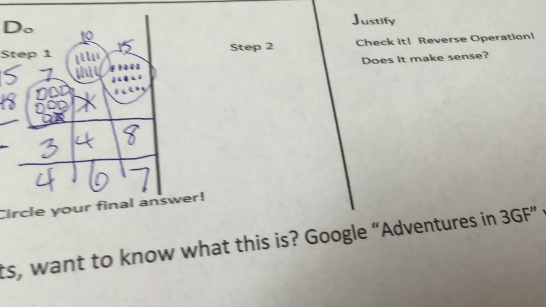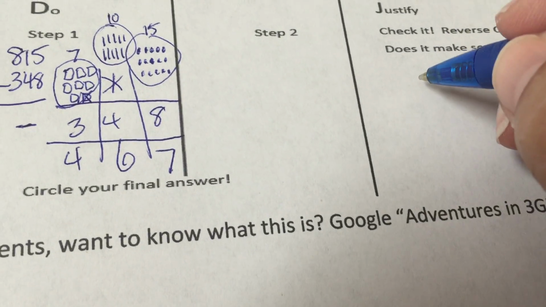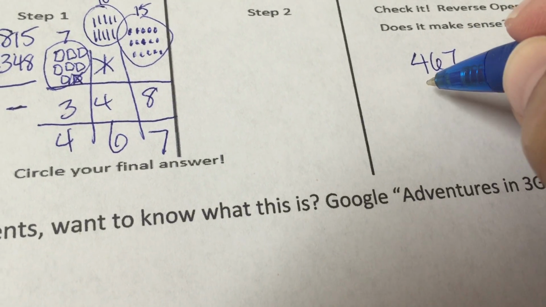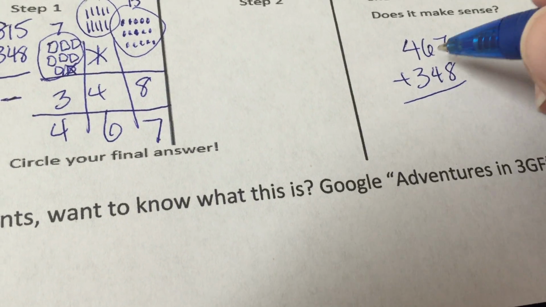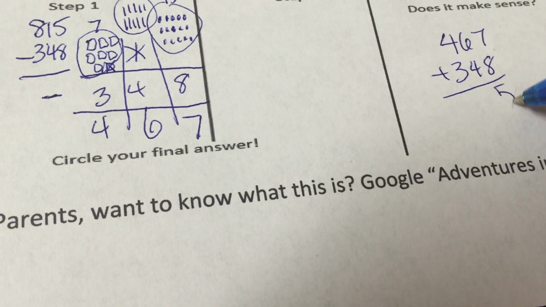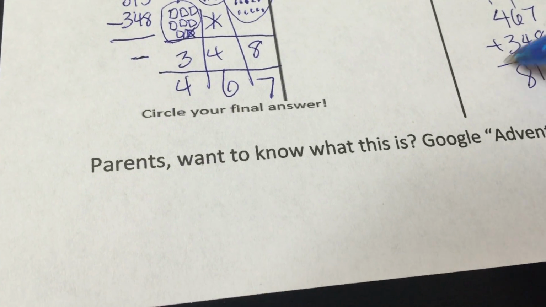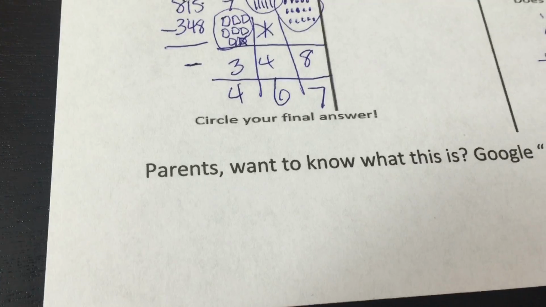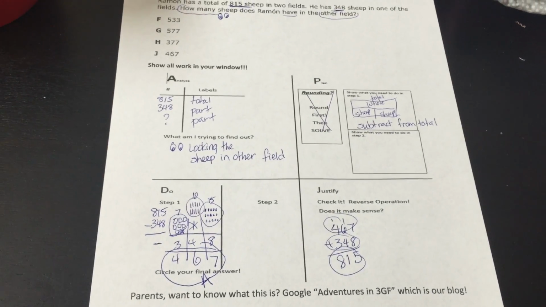But now I have to go over to my justify, and I'm going to prove it. And I can use a reverse or opposite operation. There's a lot of things I'm going to do, but we've been practicing opposite operation. So I'm just going to quickly do my opposite operation and check. And we're way better at adding those numbers than we are subtracting. So most of us are pretty good at regrouping. 11. Oh, wait, hey, there I go. There's my total from over here. Here's the amount I used in an opposite way, and here's my answer. So I'm going to circle and label my final answer. So I'm going to pull back on this so you can freeze it if you need to, but that's all there is to it.